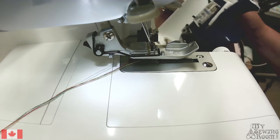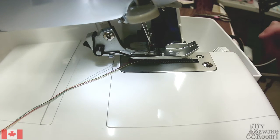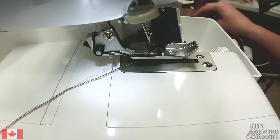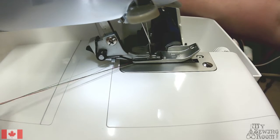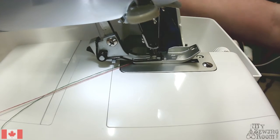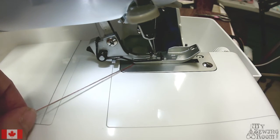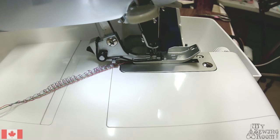Now we're ready to close the door and install the trim trot, and start making a chain. Lower your presser foot and do a couple of hand wheel turns towards you to make sure nothing is jamming right out of the gate. Then gently with your foot pedal, start making a chain. Starting every serger session with that chain will help keep your fabric moving smoothly, and confirms things are working before you add fabric.